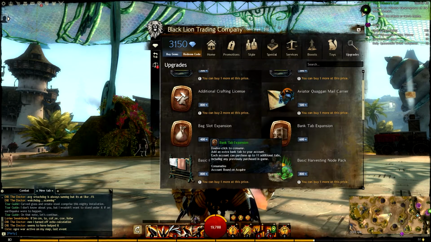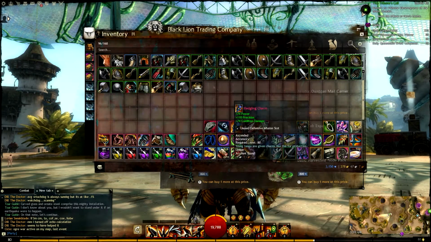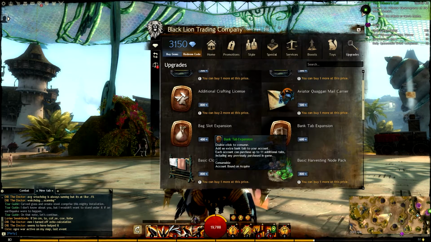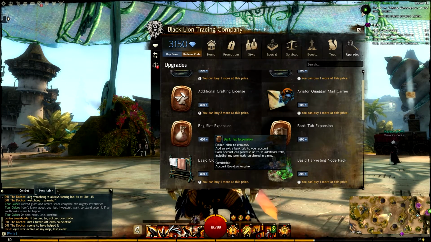Next thing right to the right of that, the bank tab expansion. Now, if you're new to Guild Wars 2, and let's say I had stuff that I could deposit, deposit all materials. I can't recommend this enough. This is pro tip number 1. Deposit all materials. When you hit that, if I have any crafting materials, they go to my bank. Okay. What this bank expansion tab does is it basically increases my bank size.